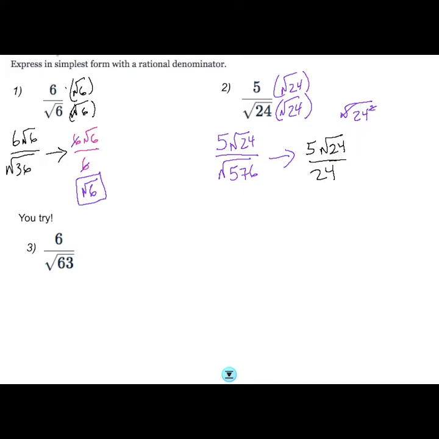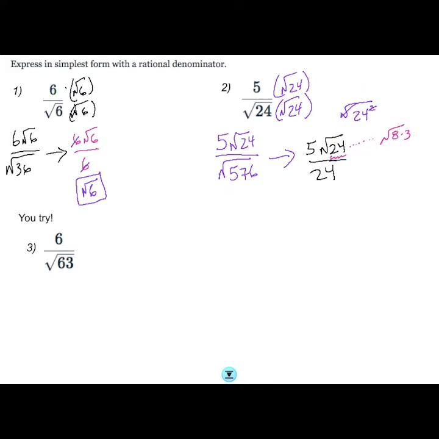Now we want to go even a little bit further. So this problem is slightly harder. We're going to look at rationalizing this root, square root of 24. Think about that as the square root of 8 times 3. So 5 root 24.